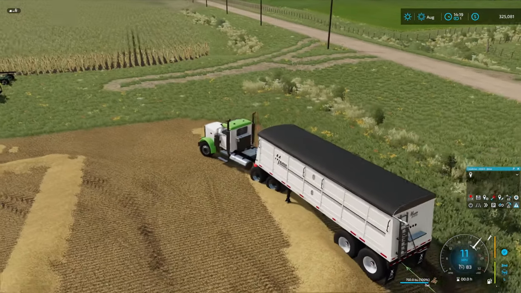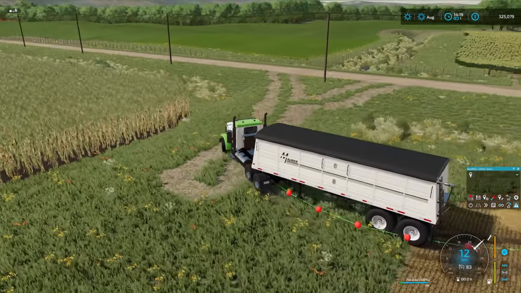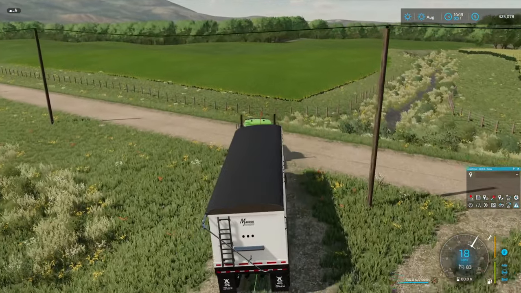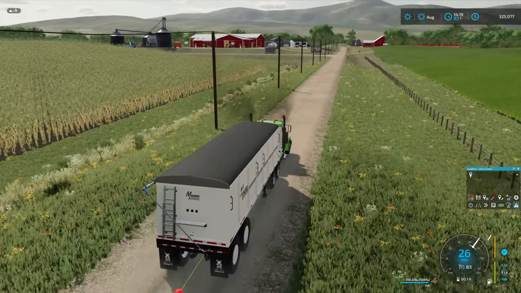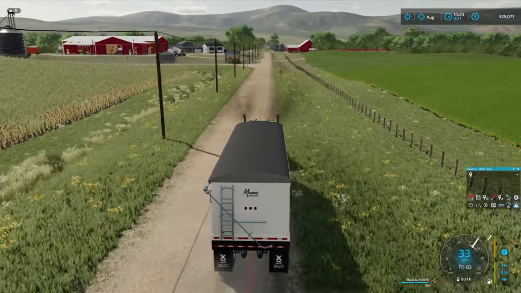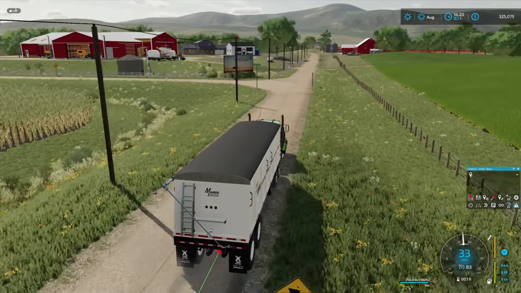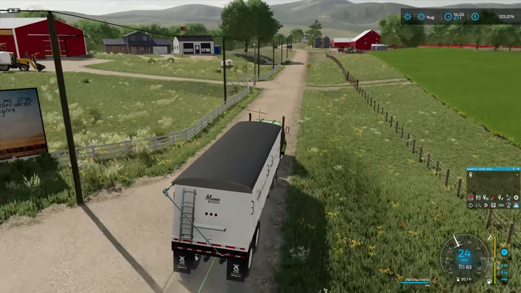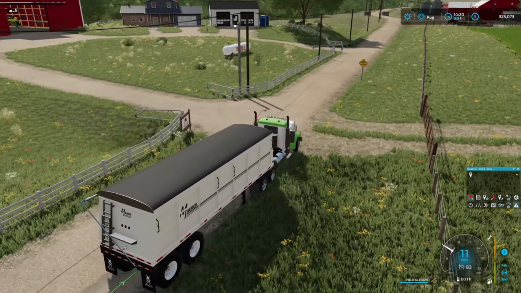Oof, the old Pete's handling it like a beast. 750 bushel in here. No biggie for the Pete. Not gonna lie, I was a little bit worried. I think I've said that already, but we'll try and stay on the right side of the road for when we come back. And then we'll kind of swing it.